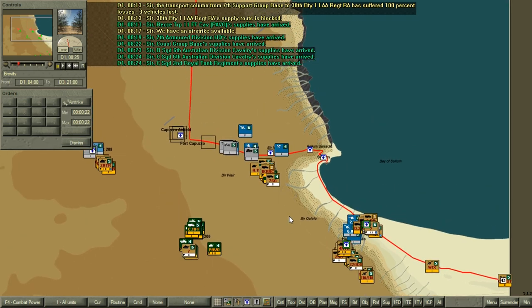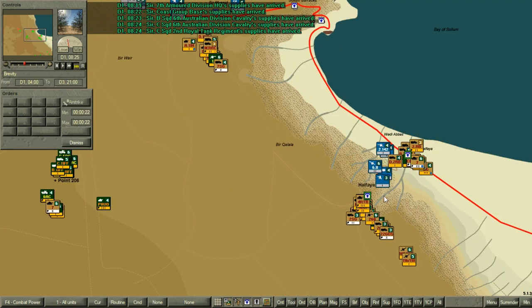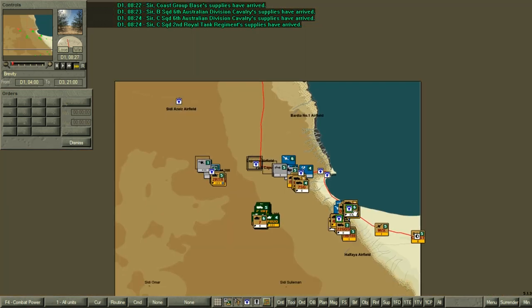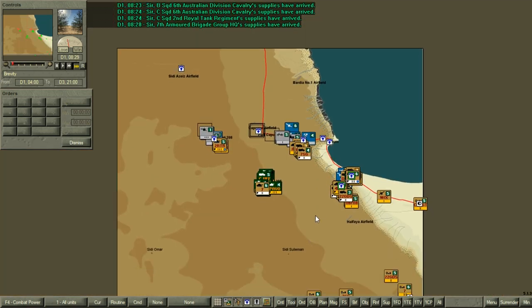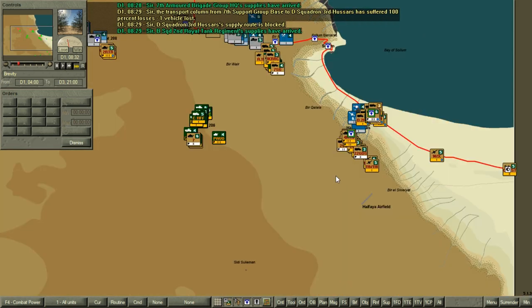Okay, we've got an airstrike. I'd like to drop it on one of these mothers over here. Looks like Italians are up in front of us here. Mainly Italians on this side. Yeah, no, that's what I actually want.